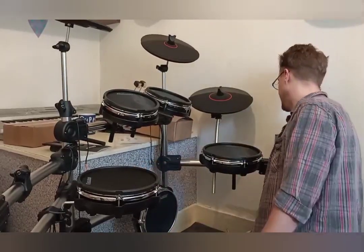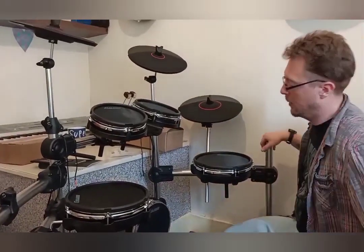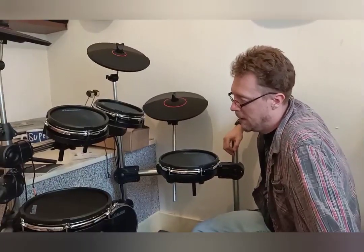Nice having mesh ends. For the price point, getting a full kit with full mesh heads, four cymbals, really is a bargain.